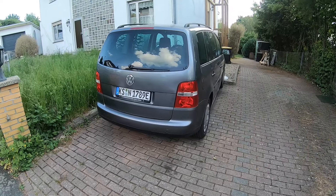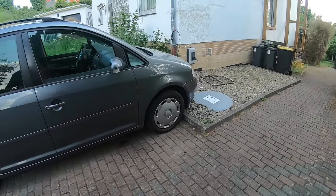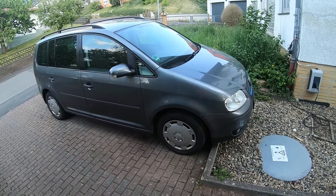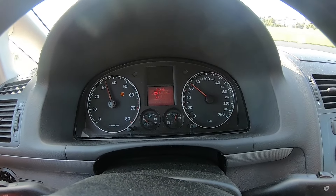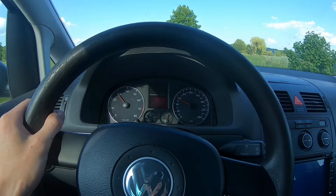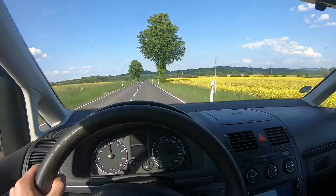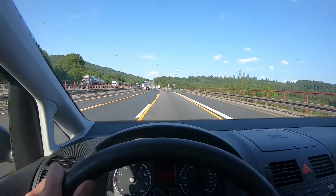It's two weeks later. I've replaced the hatch and quite a few suspension parts, but I don't think any of that will affect consumption. Most importantly, I've put the steel wheels back on including the hubcaps, so let's repeat the last drive and see if there's any change. It's a similar time of day and the temperature is exactly the same as last time. On the other hand, I'm under the impression the tracking is off — the steering wheel is straight but the car is pulling, so the alignment needs to be adjusted. I hope that won't affect consumption too much.